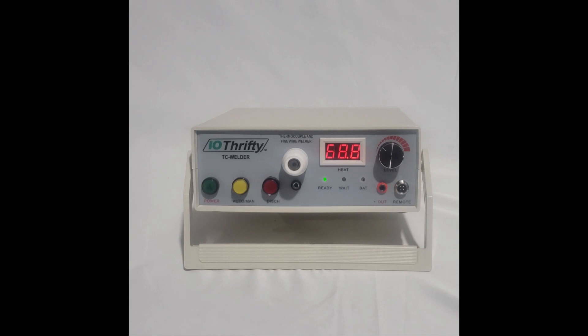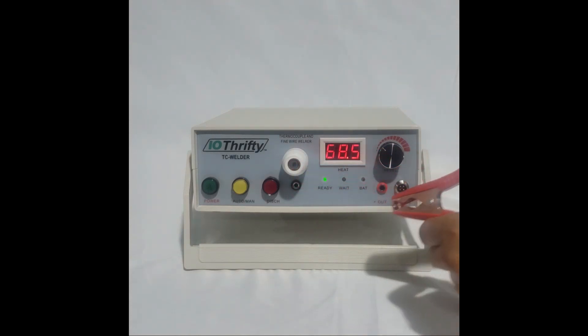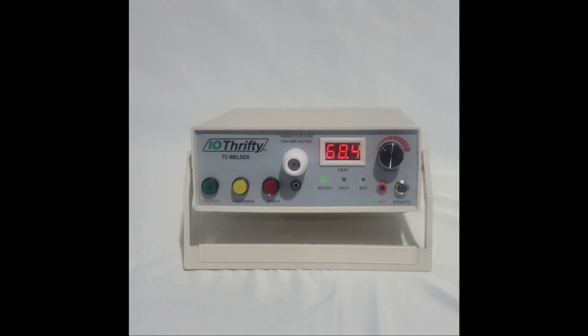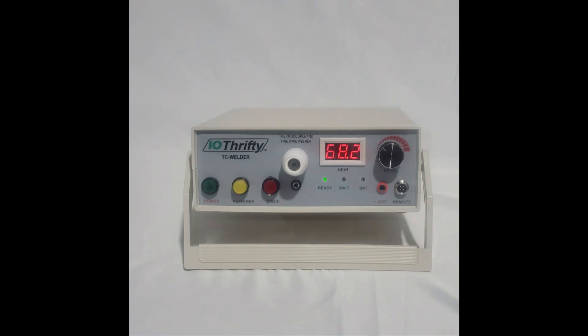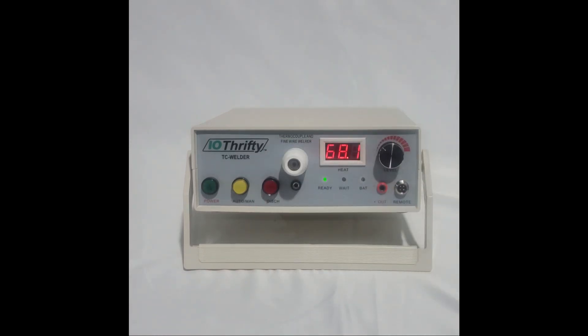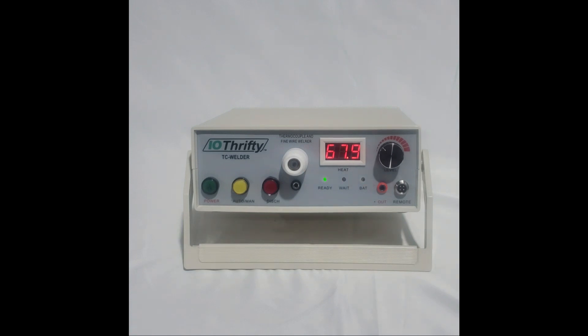Before concluding this video, I wanted to show the accessories that come with the welder: the welding pliers, a welding clamp used for spot welding, welding glasses, a foot pedal switch for controlling the flow of argon gas, a power cord, a spare carbon electrode, a fuse and an Allen key wrench for removing the carbon electrode, and, of course, a user manual.